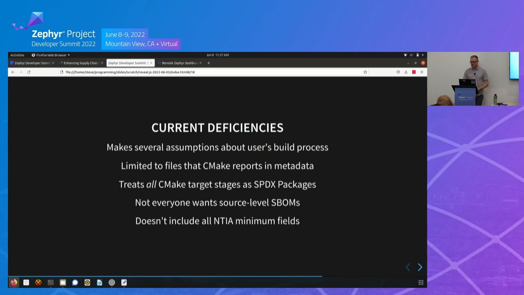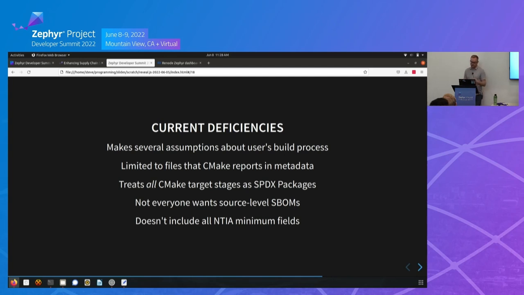Right now, it makes several assumptions about the user's build process, where you're storing files, where different things are located, and a lot of that. When I was developing what we've merged so far, it was based on some of the fairly basic samples for how to build Zephyr. So I want to get more involvement from folks in the community to take a closer look and figure out, are we picking up the right things? Is it currently picking up everything it should from modules or from things located outside of just the Zephyr sources itself?